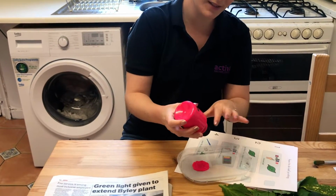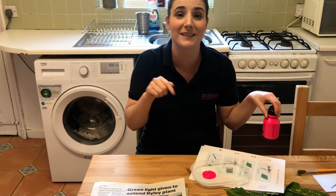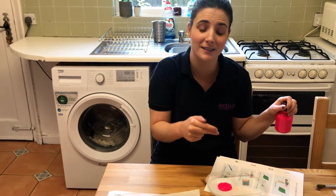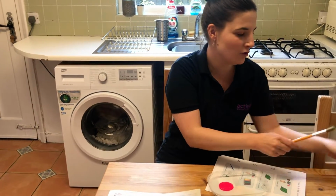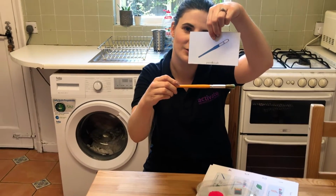Now, some of you have been sent some paint home in your packs, and it comes in a little plastic bag. The easiest way to get your paint out of that is to just cut one of the corners with scissors and then squirt it into a bowl or a tray. Make that a lot easier. And I've got my paintbrush here. Okay.